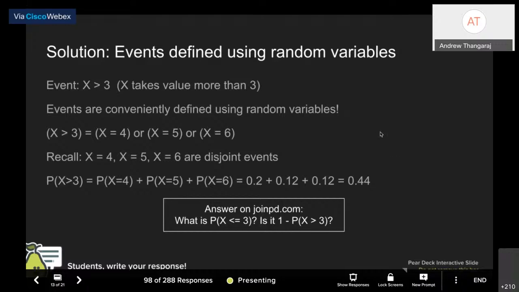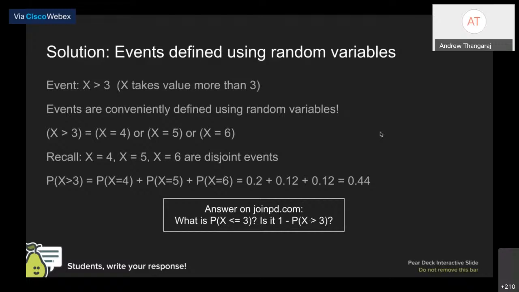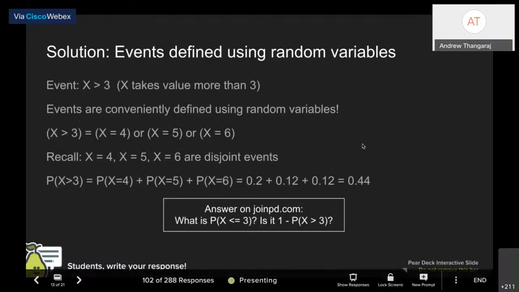I want you to think about this slide and what it means as you go forward in studying probability and statistics. This is a very commonly used method. You start with a random variable and its PMF or distribution, and then you define events based on that random variable, and then start manipulating those events and calculate probabilities. It works like that.